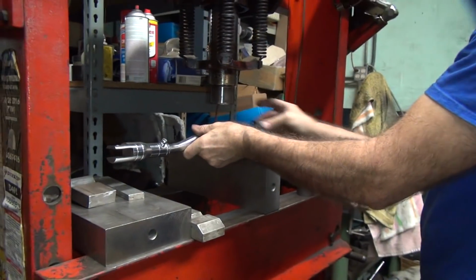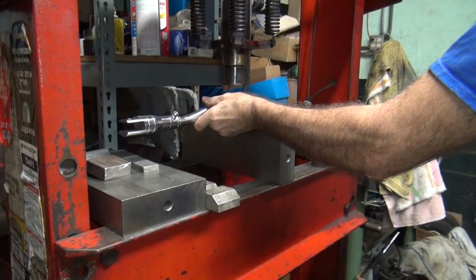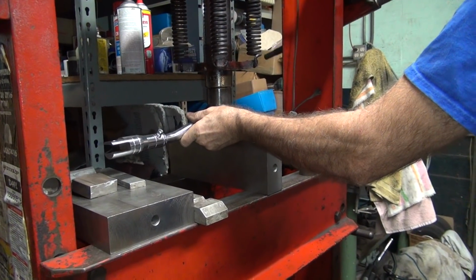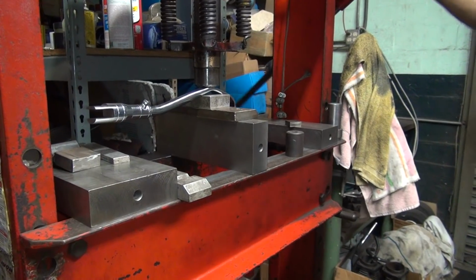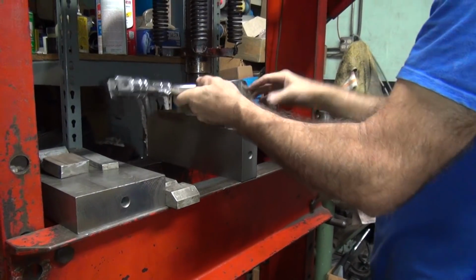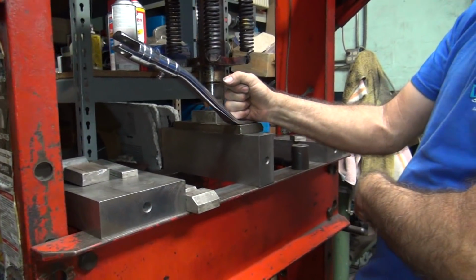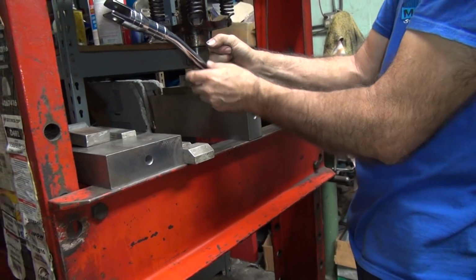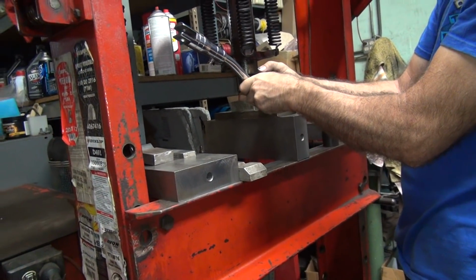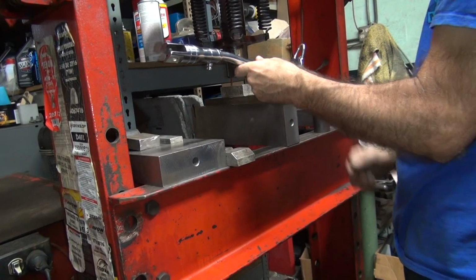Kind of weakens the integrity of it to do this repeatedly though, right? Assuming it's made out of anything that's worth the crap, yeah, but it's not, so we can look at it. It's adjustable, see? Customizable. That looks like a good angle there, what do you think? Yeah? It could change a little bit more. You can't really tell without seeing it on the bike. You want a little bit of angling to it, so that's probably about right.